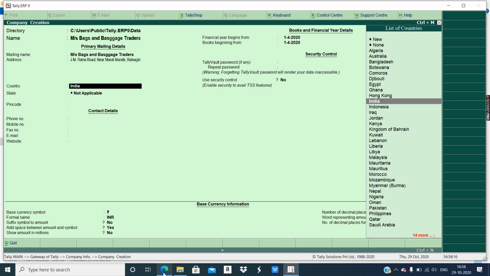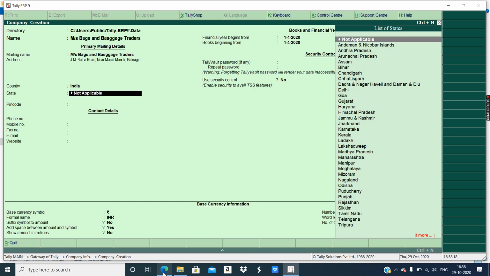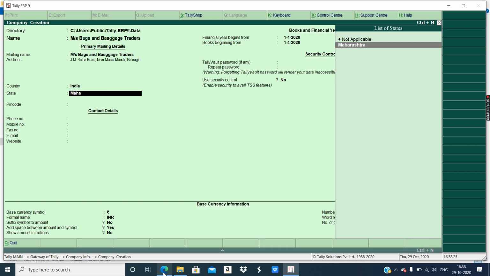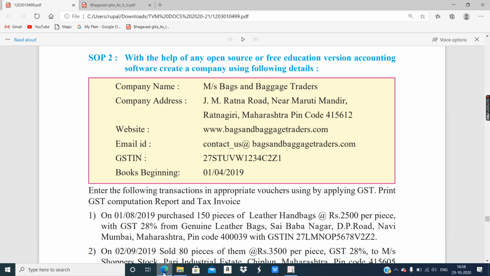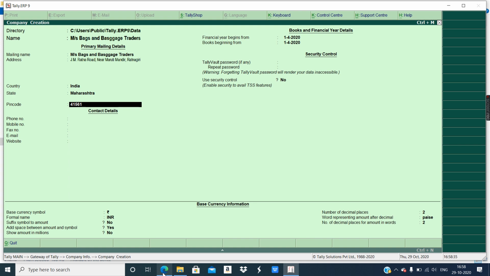Next detail is about the state. You have a separate mention of state, and you can choose the state from here. I'm typing MAHA, so automatically Maharashtra has appeared. Now I can press the enter button. And the pin code is 415612.